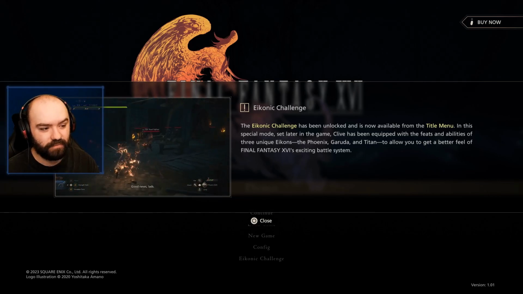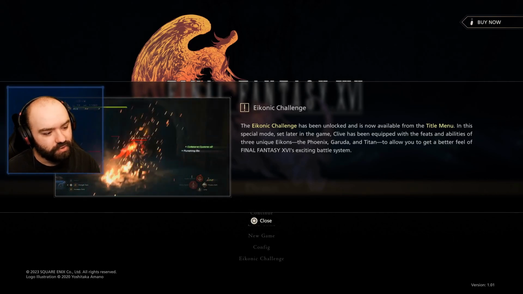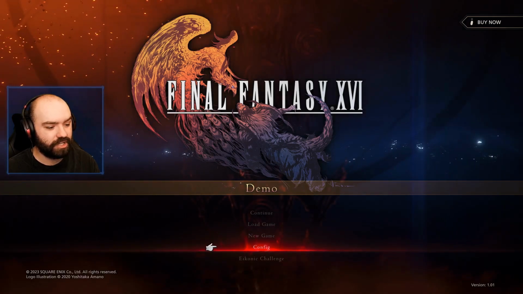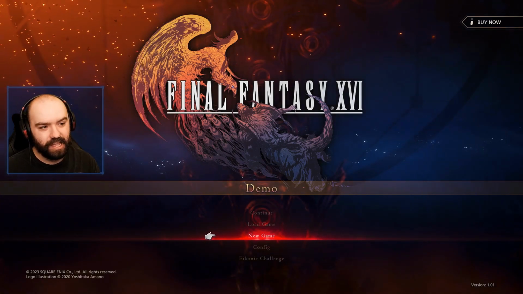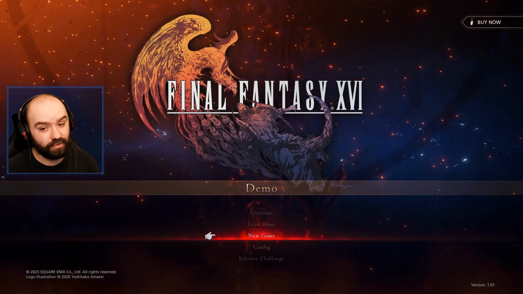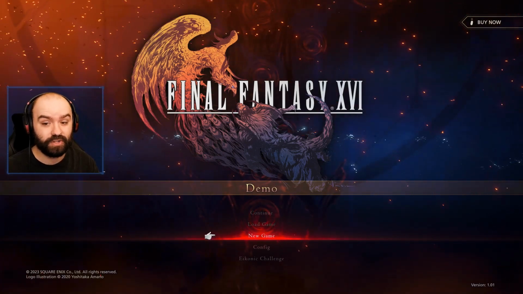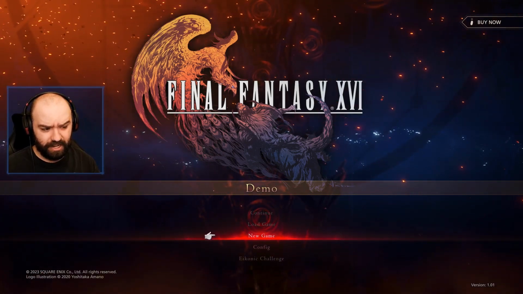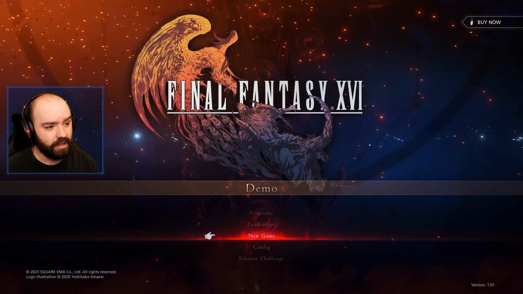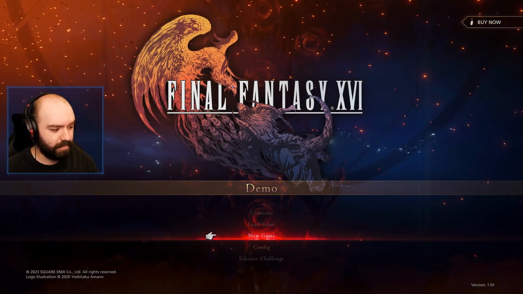Clive has been equipped with the feats and abilities of 3 unique icons. I'm not going to do that because that's set later in the game, so we're going to let the Iconic Challenge be, and I'm going to experience that stuff naturally as it comes through in the story. So it's absolutely incredible that they give you even more stuff to play with in terms of getting an idea for the combat. It's very, very generous, but alas, I will not be partaking because I will be waiting for the main game for that.